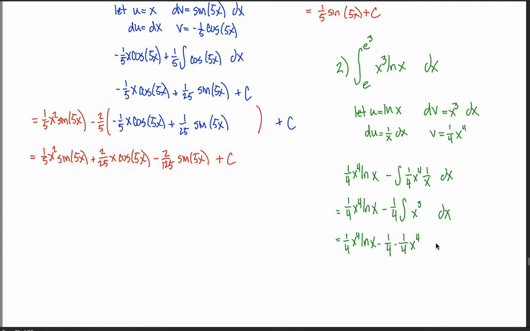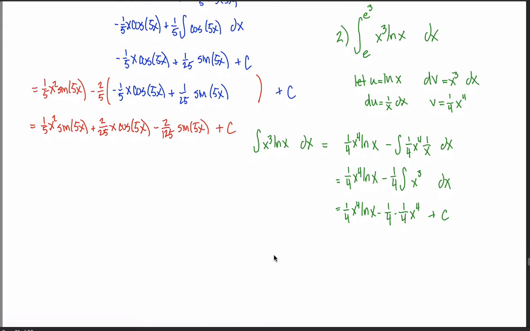Well, yes, if I'm evaluating an indefinite integral. But remember, all of this work is just so I can figure out this definite integral. So after I figure out this answer, I'm going to evaluate it from e to e cubed. So if you wanted your notation to be really good, what you should do is write something like this indefinite integral is equal to all this work, and maybe this gets a plus c here. And then therefore the definite integral is this same stuff evaluated from e to e cubed.